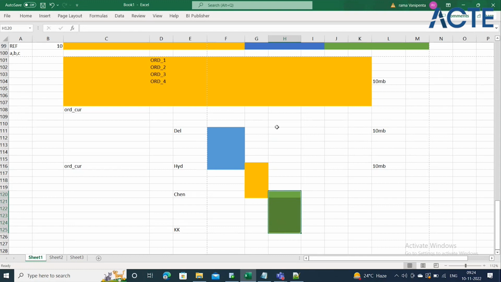This seat will be empty from Delhi to Chennai, and after getting down in Hyderabad, from Hyderabad to Kanyakumari also this seat is empty. Imagine this one is seat S1, this one is S2, this one is S3.